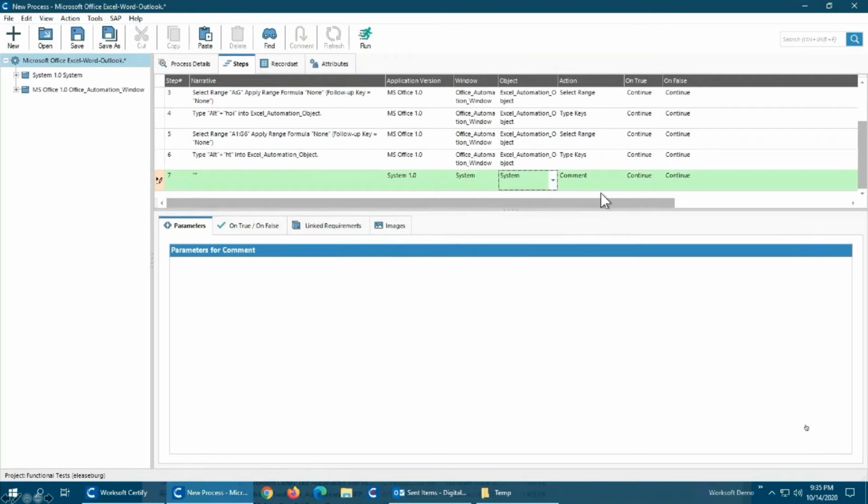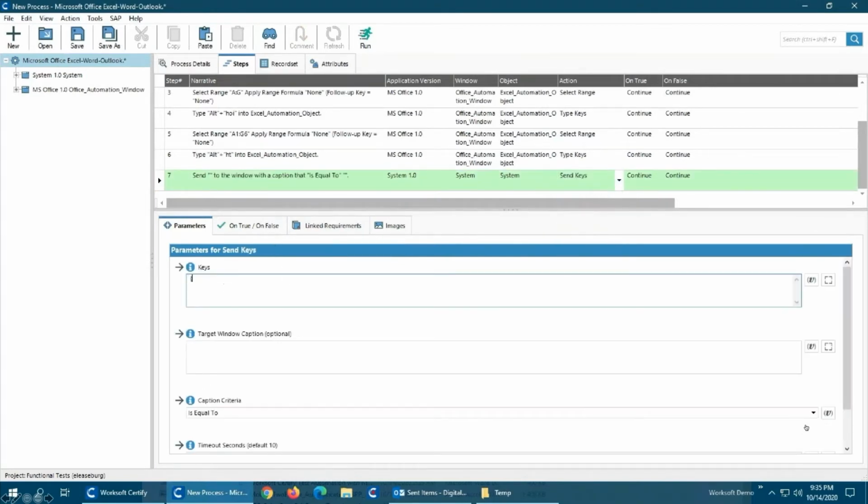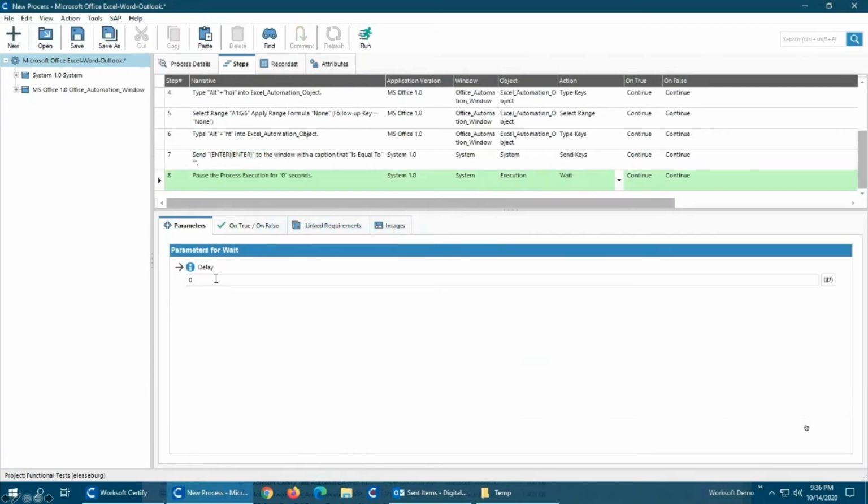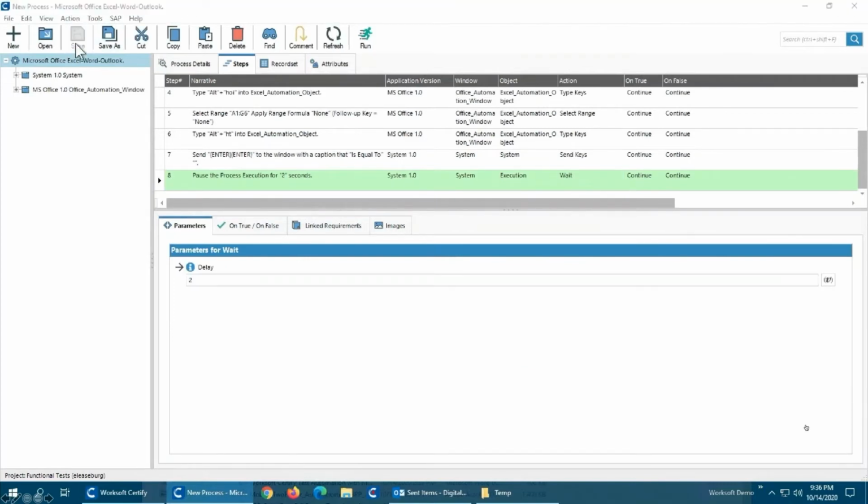So you have the ability to type keys directly into the interface of Excel, or you can also just send keys using our standard system send key action. And for special keys that aren't just a letter, there are key codes, like the Enter key, and you can use help to look at all those different key codes for the control keys and things like that. So we pass a couple Enter keys and then just let it do its formatting.